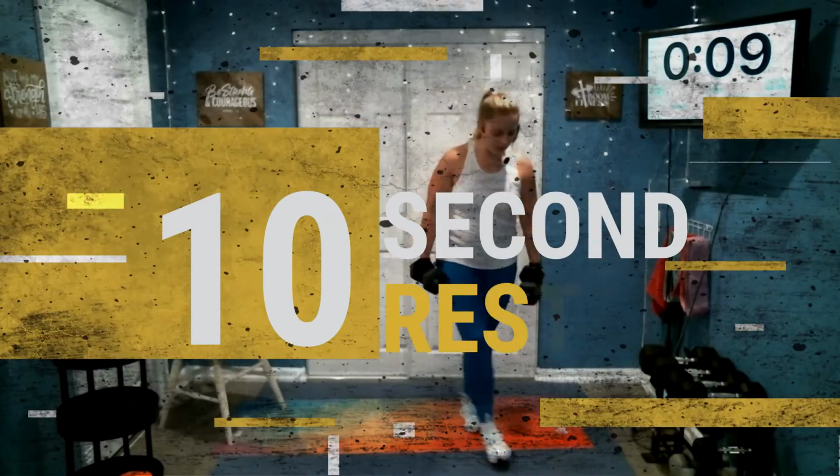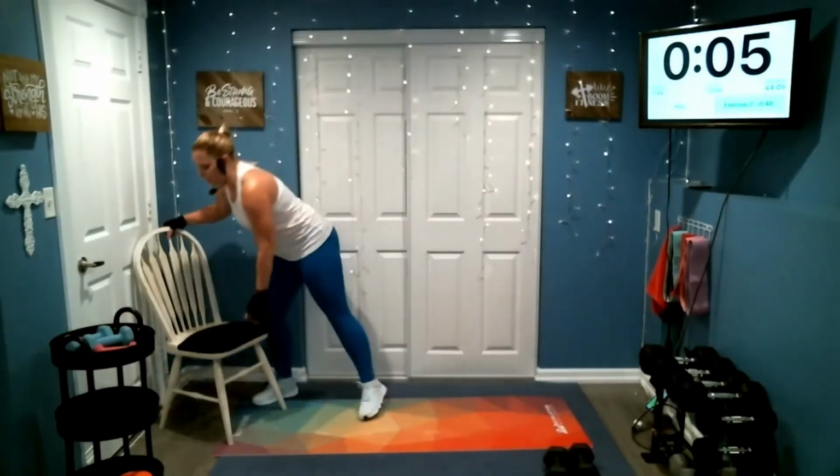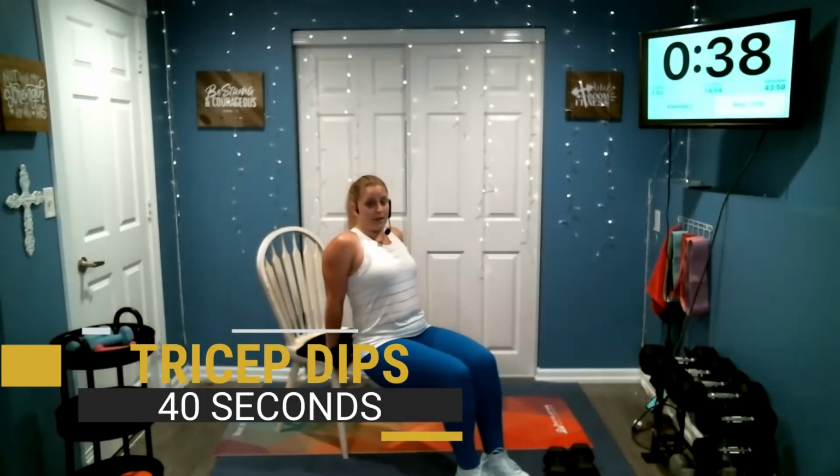Rest. If you're using that chair, grab that now. Otherwise, come down to the floor into that reverse tabletop. The way we'll do our dips. 2, 1. Here we go. Exercise 2. Drop it down, lift it up.